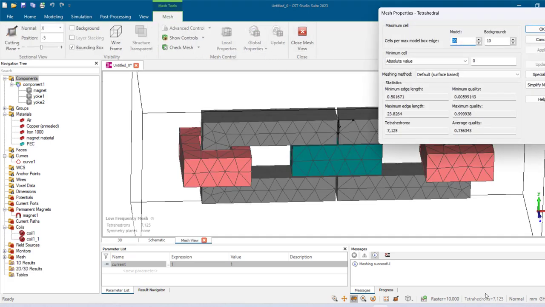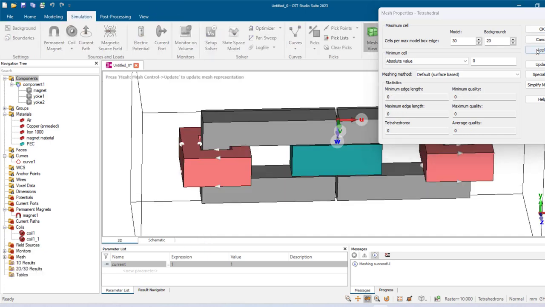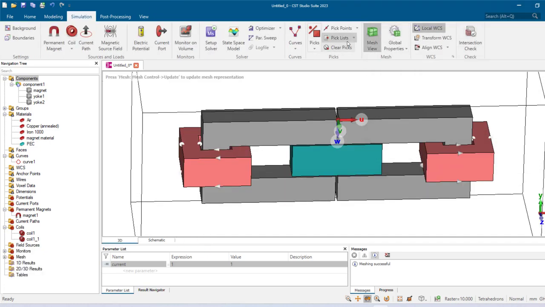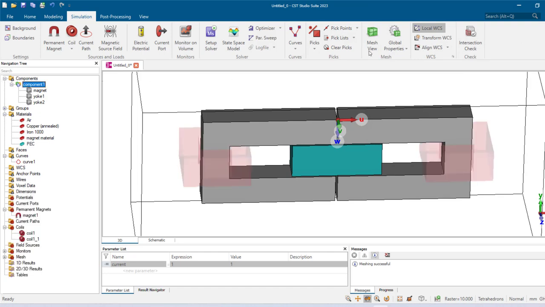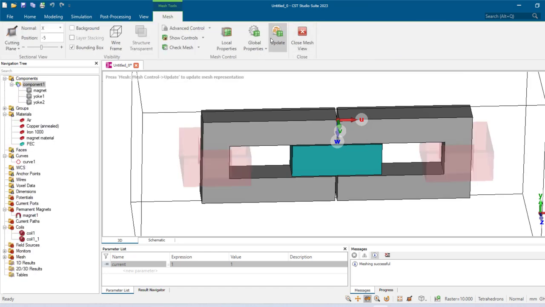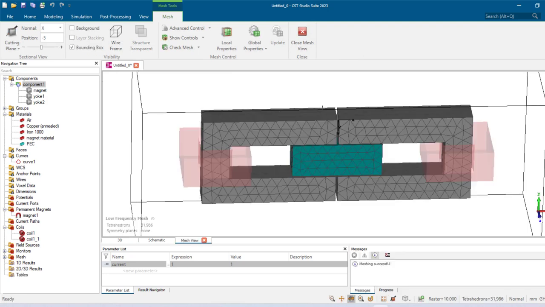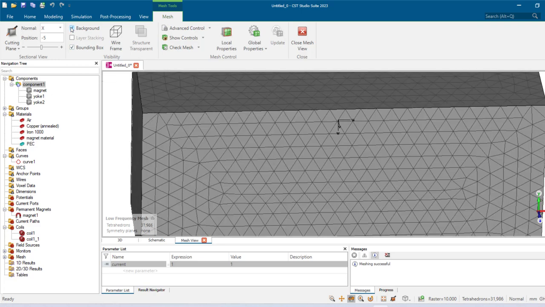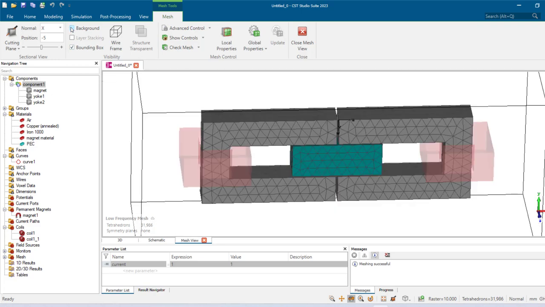It's still a very small amount of mesh cells, so I see no harm in actually increasing it more. Okay, this is looking pretty good. You can also take a look at the background. That's also looking pretty good.